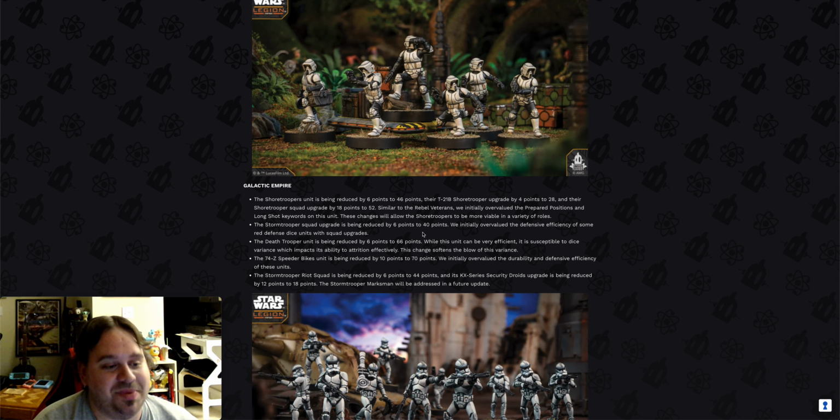The Stormtrooper squad is being reduced by 6 points to 40 points. We initially overvalued the defensive efficiency of some red defense dice units with squad upgrades. Death Trooper unit is being reduced by 6 to 66 points. While this unit can be very efficient, it is susceptible to dice variance, which impacts efficiency of attrition effectively. Softens the blow. We're seeing that with different units that have that susceptibility to dice variance.